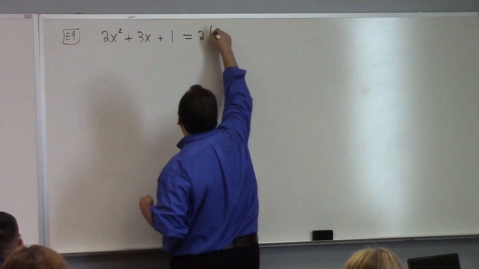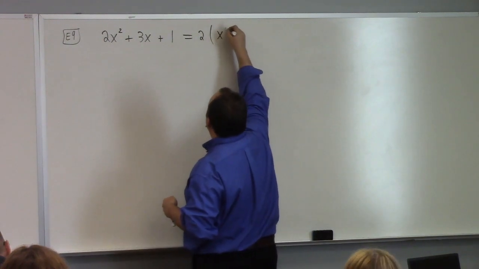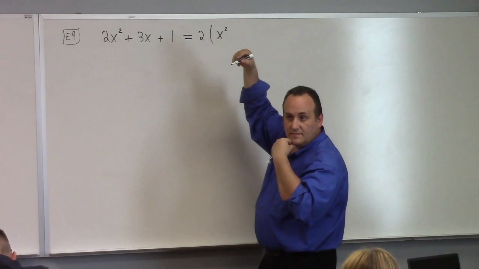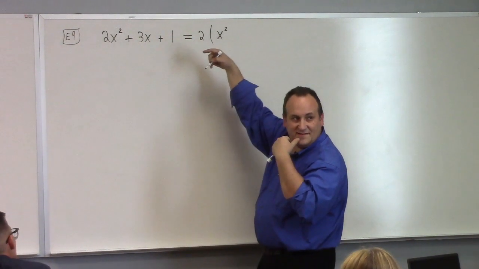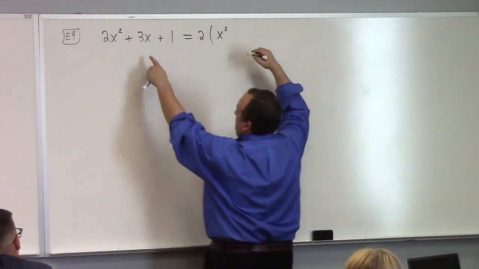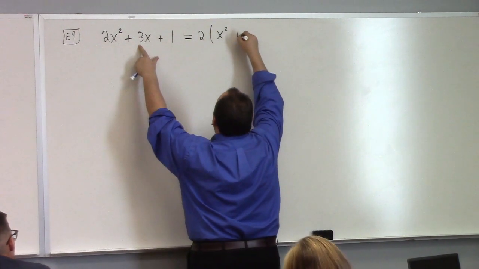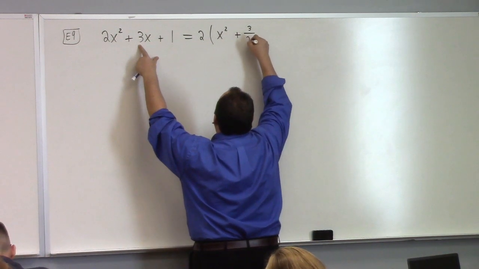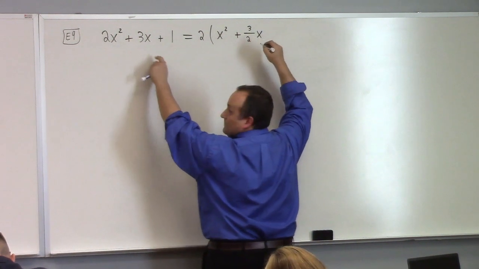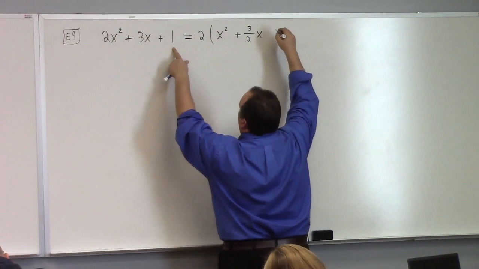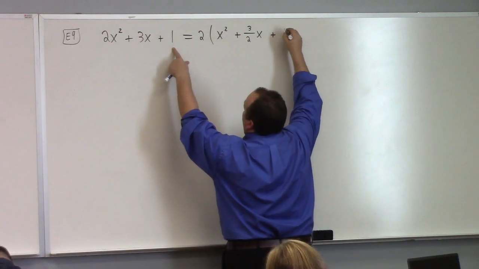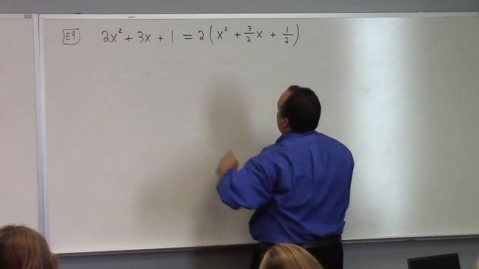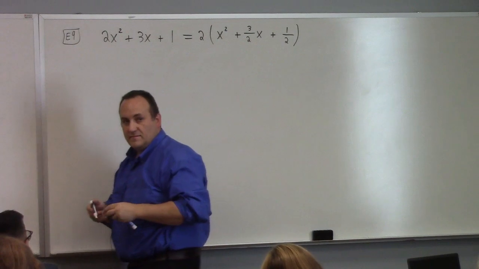So if I factor the 2 out, how does that go? I mean, that part was easy. How about the next one, though? What's this? I have to put what? Not 3, but 3 over 2. Right? And how about that 1? One half, right? Well, that stung a little, right?